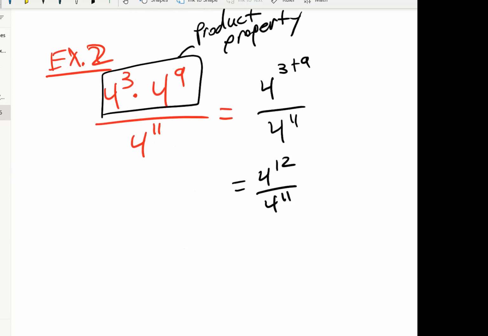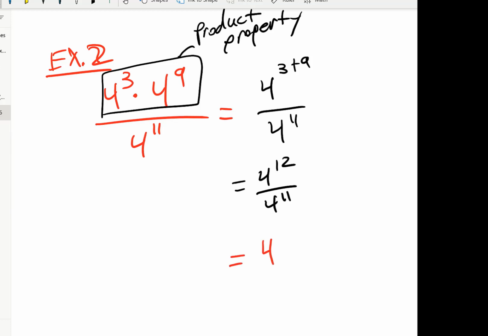But now what's the next step? After you have this, what do you do? I'm going to call on Gael. What do you do next? So it equals 4 to the power of 12 over 4 to the power of 11. Yes, I love that you said it correctly. Since it's 12 power, and 4 down there is 11, there's basically just going to be 1. Yes, you're right.